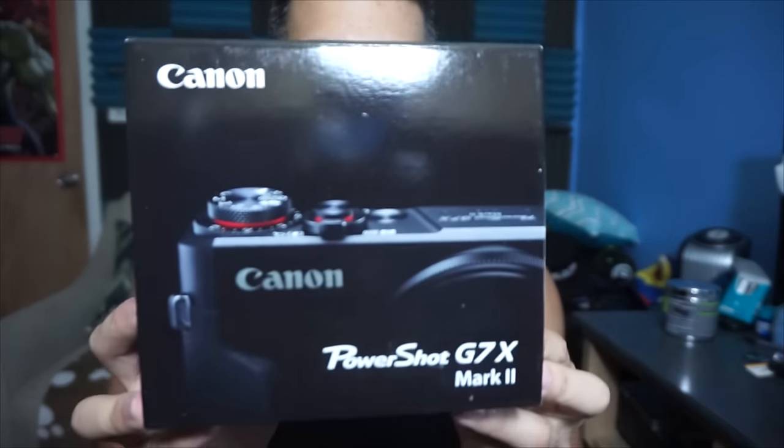Who needs these things? Not really useful. Here it is. It is the G7X. I was close. The Canon G7X. A nice little camera. I want to start vlogging more.